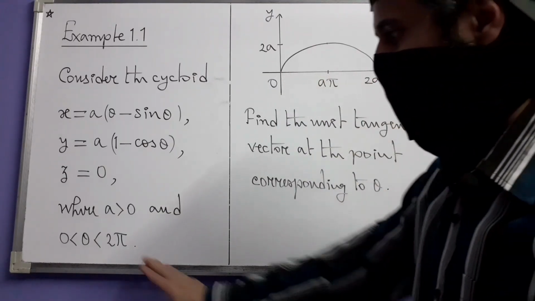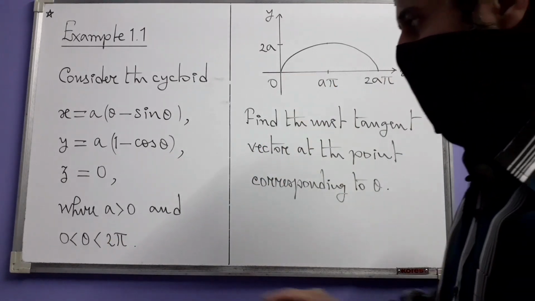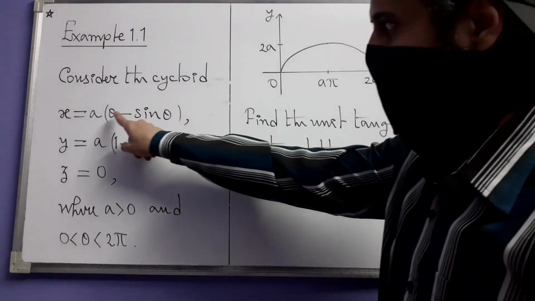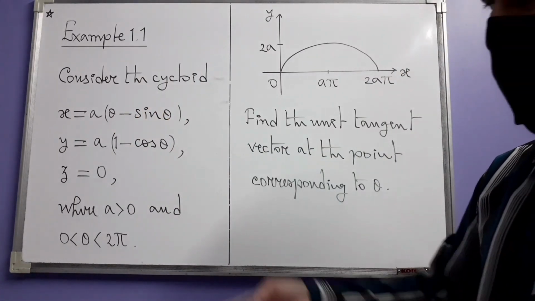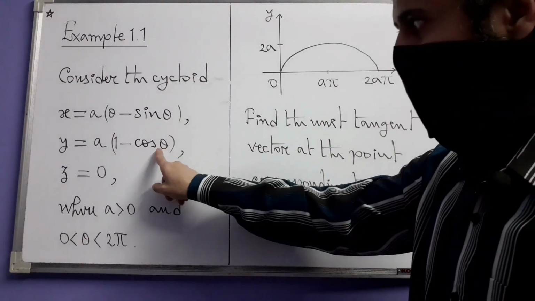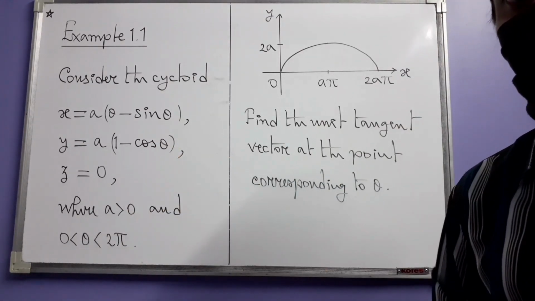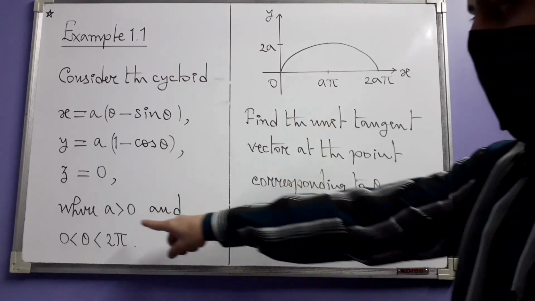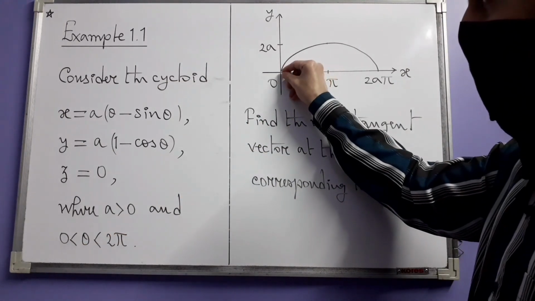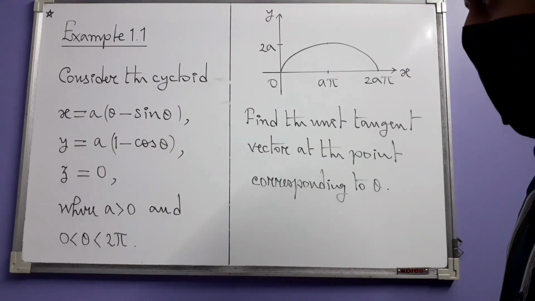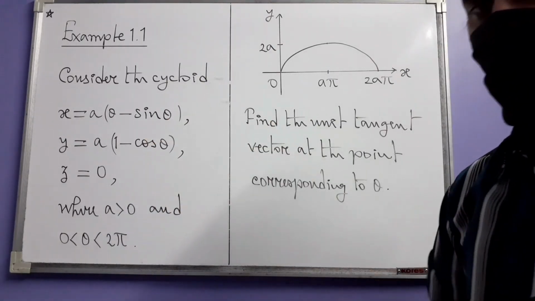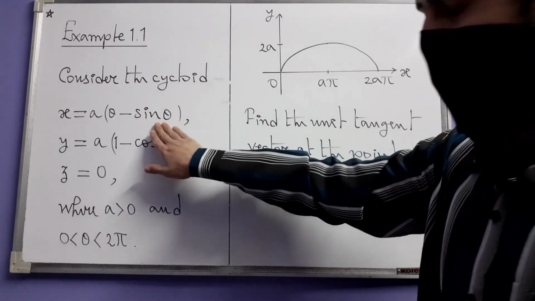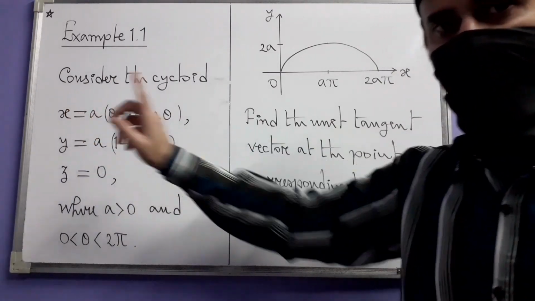But still, just to understand why the figure is like this, if you take theta equal to 0 here, what are you getting? 0 minus sin 0 is 0, so x is 0. cos 0 is 1, 1 minus 1 is 0, y is also 0. So that corresponds to this point. It matches. I mean, when theta is very close to 0, the point is very close to (0, 0). What do you get when you put theta equal to 2 pi? Here you get 2 pi, sin 2 pi is 0, 2a pi.